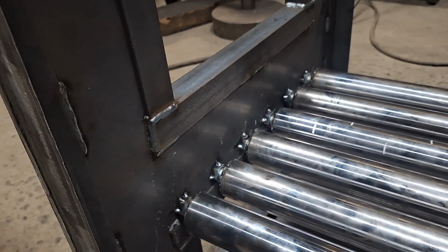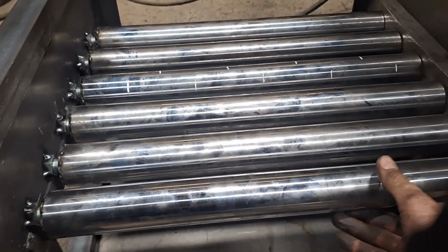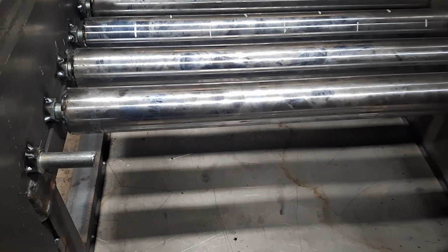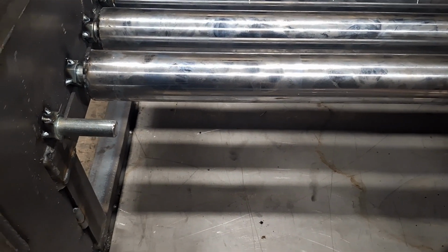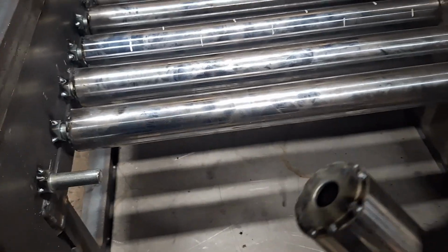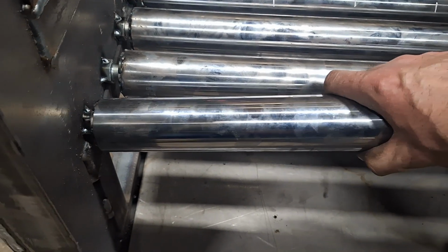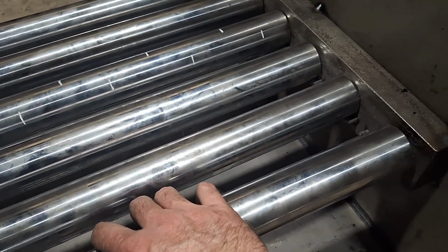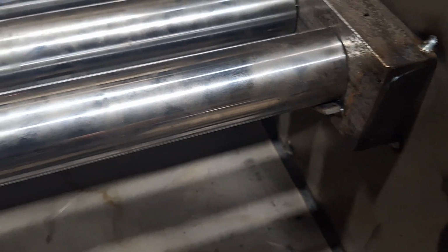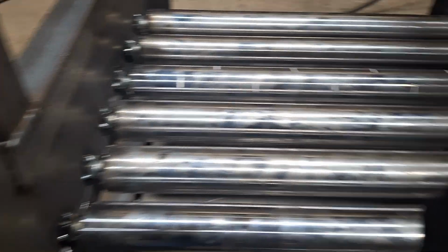I just tacked my pins in the front and my washers to my tubes. I'll show you how that works. There's just a bolt that's tack welded to the front and a washer that's tack welded to the end of this. And it'll just be enough to set it on there, slide it on, and they're held in with those little V-shaped angle pieces in the corner or on the face of that.